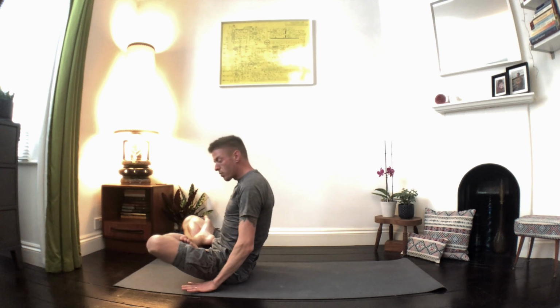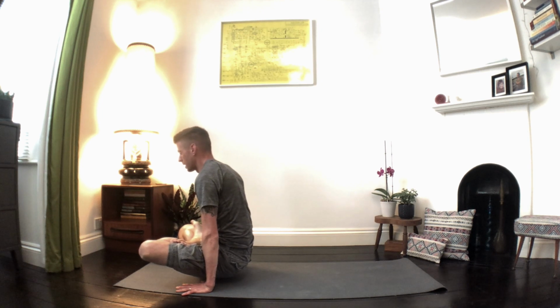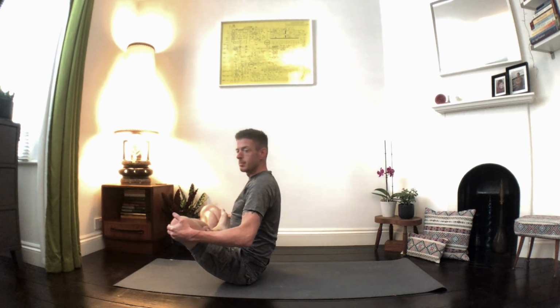And slowly and gently we're going to rock all the way back. Coming onto our seat, bring the hands down to the floor. I'm going to press into the hands as we draw the knees in. I'm going to lift the lower body off the floor. We're just going to hold that here. So a little bit of strength into the upper body. And then lowering the body gently down, catching hold of the knees, draw the knees in.